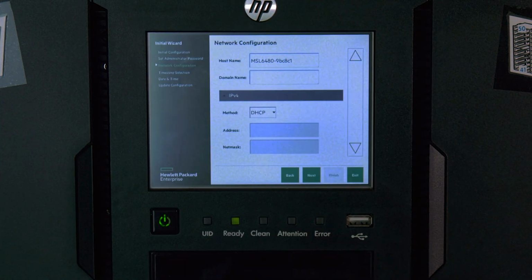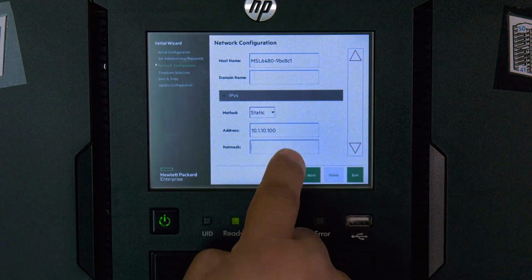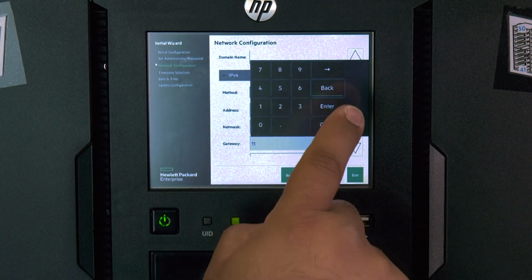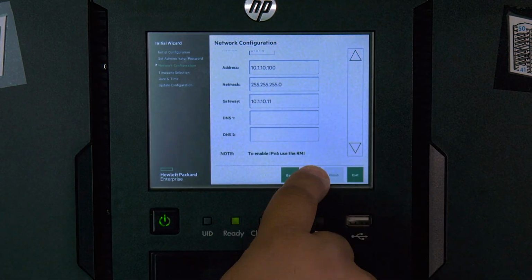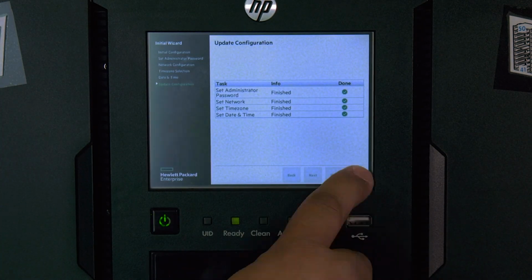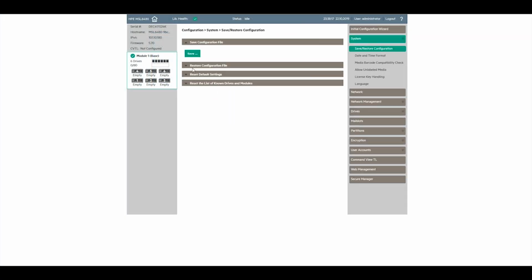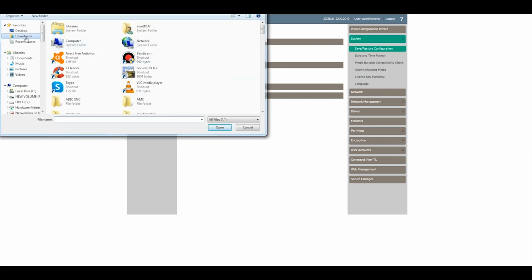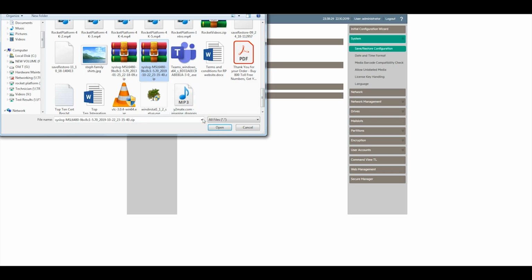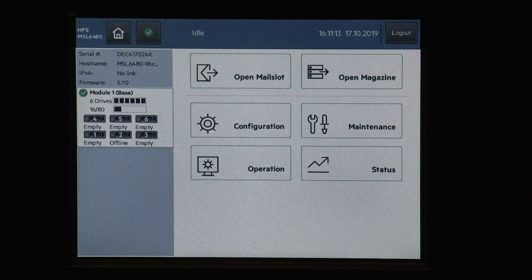Please set the parameters in this wizard according to the parameters you obtained from the faulty chassis before you uninstalled it. If you have a saved configuration file from your faulty chassis, you only need to set the network information through this wizard, and then you will be able to log in to the web GUI and restore the full configuration. Once you have a login prompt on the front panel, the initialization is complete. Log into the front panel or the web GUI and ensure that there are no trouble tickets and the library is at a ready status.